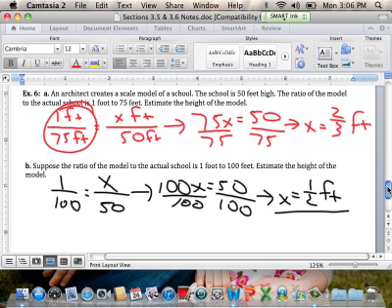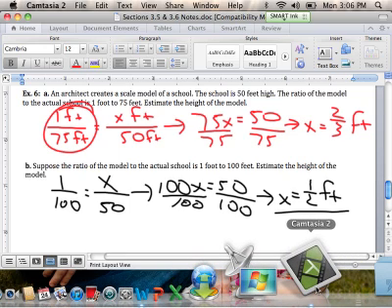So again, I know some of this is probably review. Hopefully most of it's review. We will use this idea of a scale and scale drawing to set up real world examples and solve problems. So as always, any questions that you have regarding scales, proportions, or ratios, bring them to class and we will be sure to address those first thing.